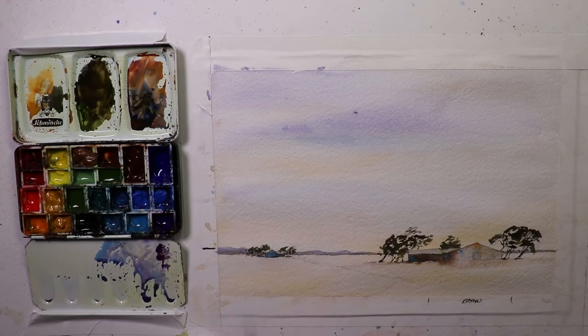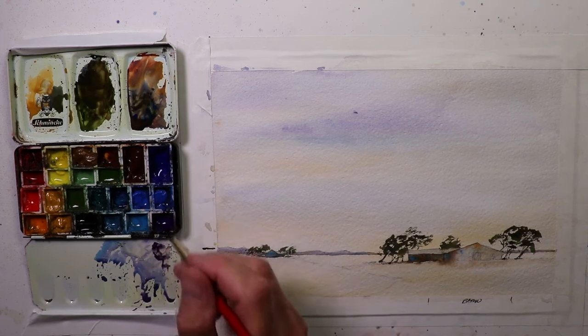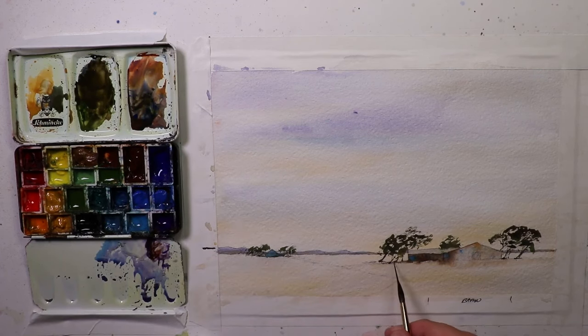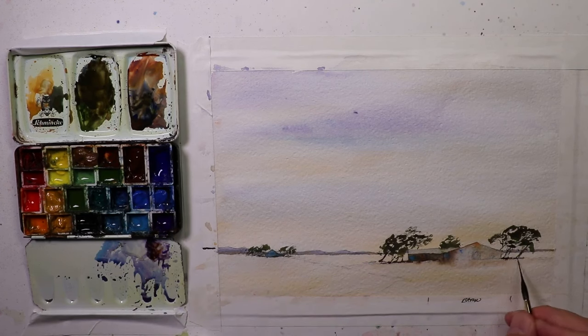And the shadows are a little less over here. Over here, the shadows will be a little more noticeable. French ultramarine blue, purple, burnt sienna, and those shadows are going to be just a little more shadowing for the closer structure here.